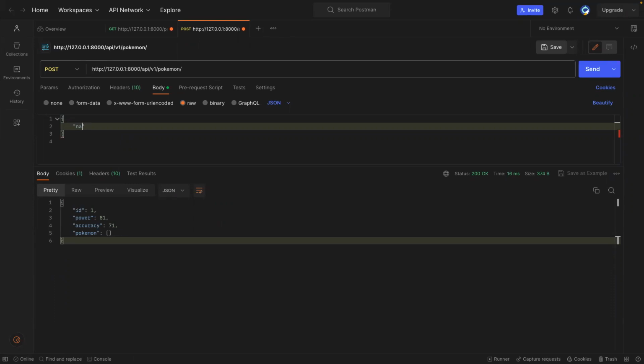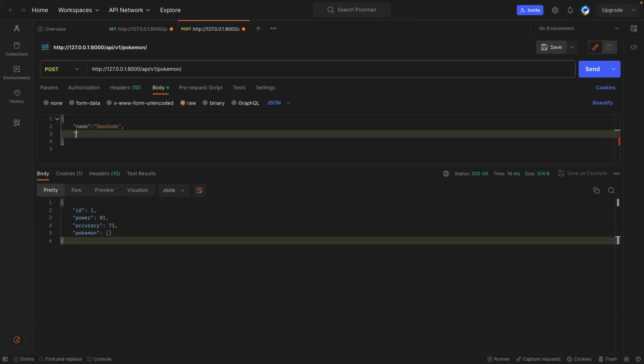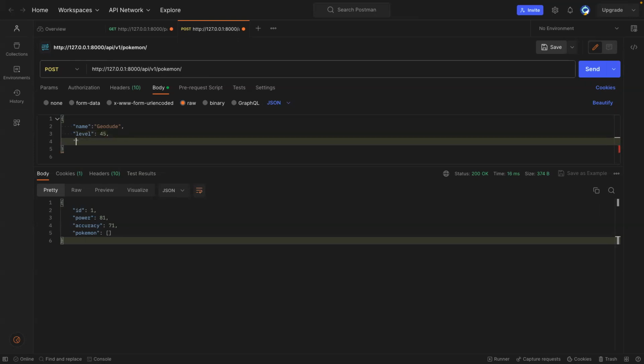Yeah, I would just say name, all right? So in this case, let's just do Geodude. For description, or actually we could just do level next. For level, let's say that he's a really high level, but we just never let him evolve. So let's go with 45. And then the last one is description.